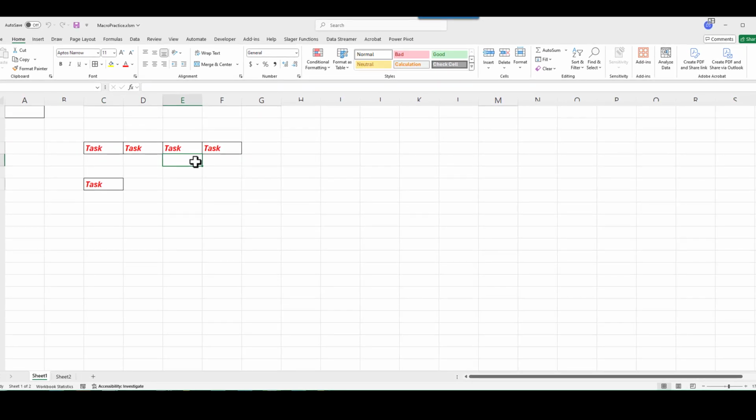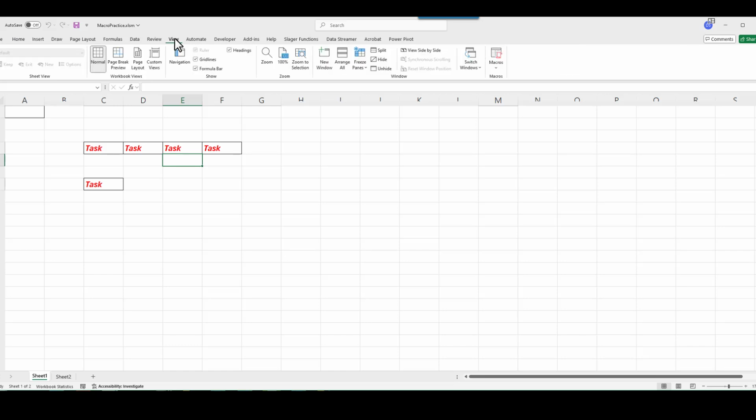You can change the shortcut key assigned to the macro. I will click on the ribbon's View tab. I will click on the down arrow below the Macros button. Notice that there is an option here for recording a macro. Clicking on this option does the same thing as clicking on the Macro Record button on the status bar.